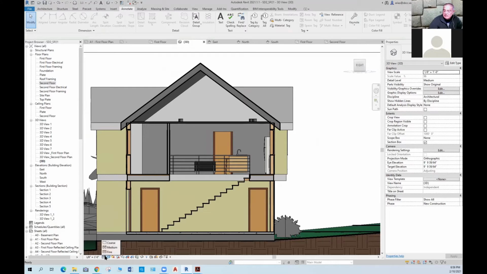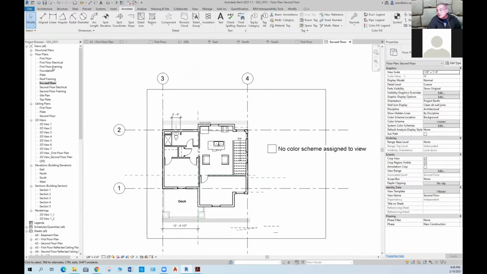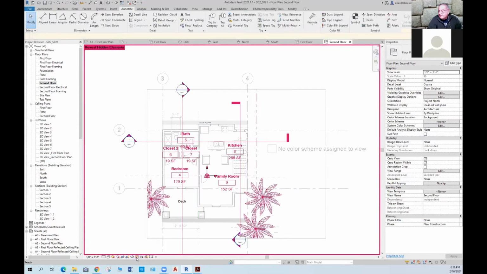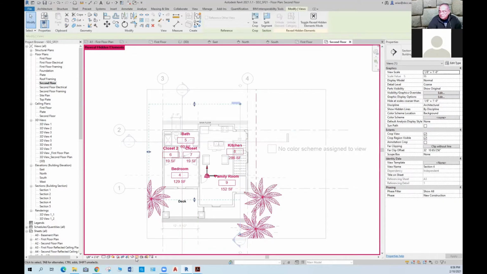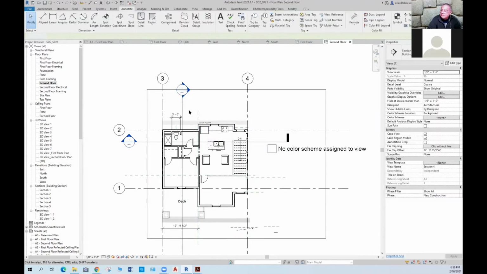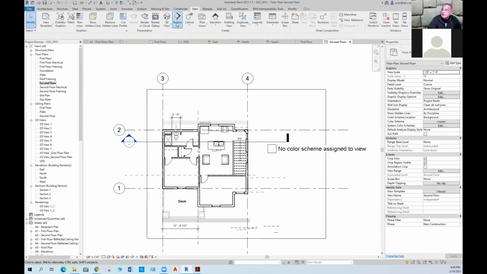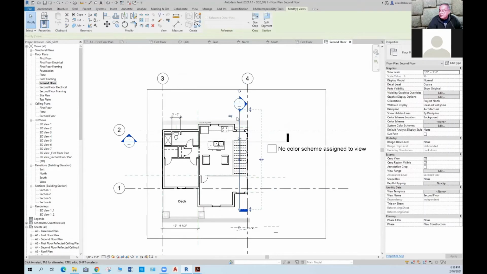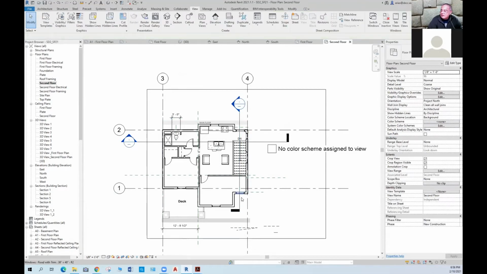Now, let me make this a more graphic section. So I'm going to go back here. Maybe I go to the first floor. No, that's fine. On the second floor, see if I have any. Yes, I do. I'm going to uncheck this. And I have a section there. Let me delete that and we'll do it again. So I'm going to use a tool called section view here. Section, click here and click there. And now I'm going to turn it around, look in that direction. That's exactly what I did on the three-dimensional plan.